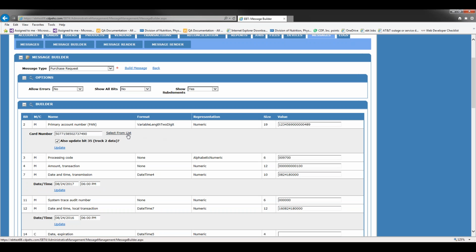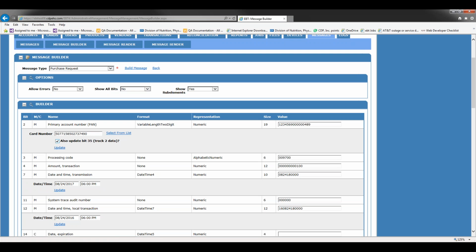If I didn't have a card number, and here's where I said before, you can get this information different ways. You could come right to the message builder area and click the select from list and pick out what you're looking for. That to me is a little bit cumbersome because that's also sometimes where some of the little quirky bugs come up. So there's the card number for the Peters family.